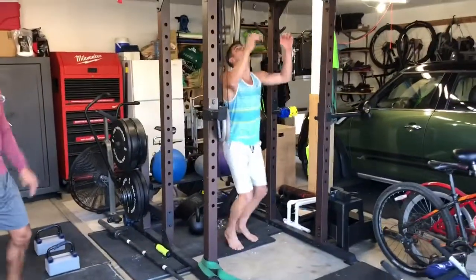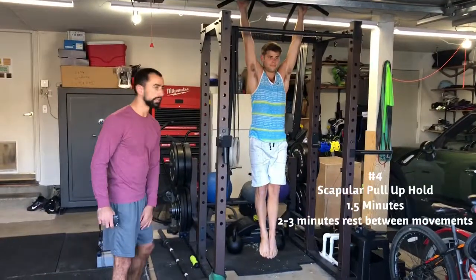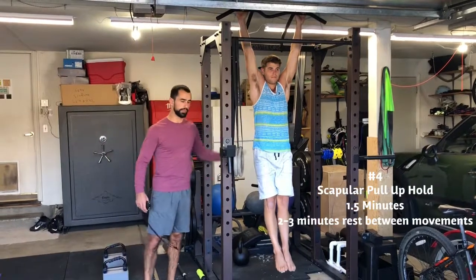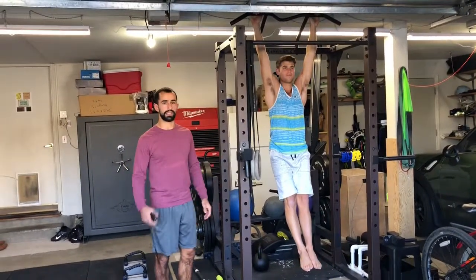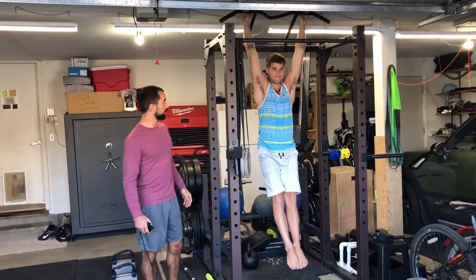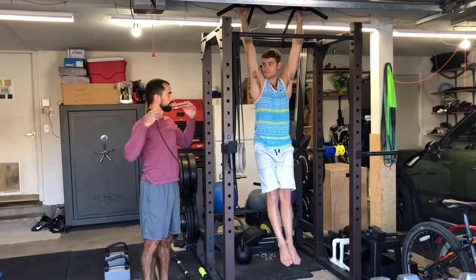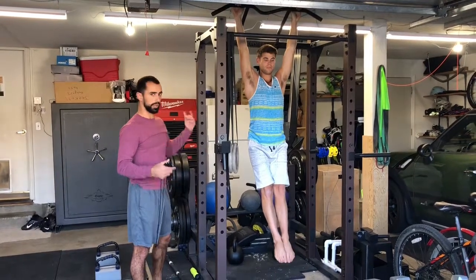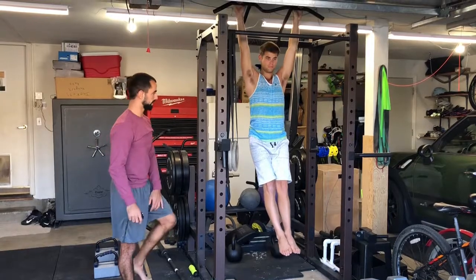For the scapular pull-up hold, you find a bar and hang from the bottom. There's really no way to cheat this one — you're just holding on. Grip doesn't matter too much. You don't want the ribs to be flaring, just breathe normally and hold. It's a 90-second hold — that's the baseline minimum. If there's anything going on with your shoulders, you can be more retracted with them. If you're strong enough to get lower, you can. Again, that's a minute and a half, 90 seconds.